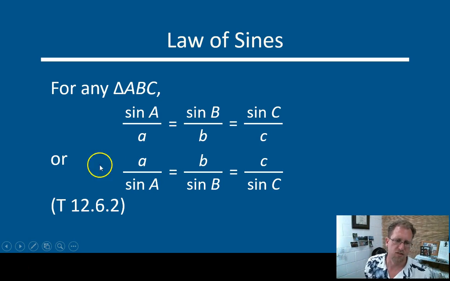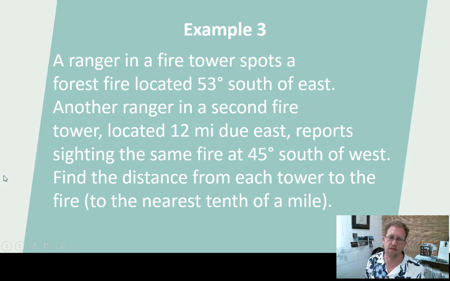It's pretty neat. So the sine of angle A divided by the length of the side opposite A is equal to the sine of B divided by b, or the sine of C divided by c. Now, if these are equalities, it doesn't matter if you take the reciprocal of this whole thing. Like 3 over 3 is 3 over 3, right? It doesn't matter how you rearrange that. So you can also use the law of sines where the length of side a divided by the sine of angle A equals the length of side b divided by sine of angle B, etc. Okay? Super useful tool. Let's show how you use it.